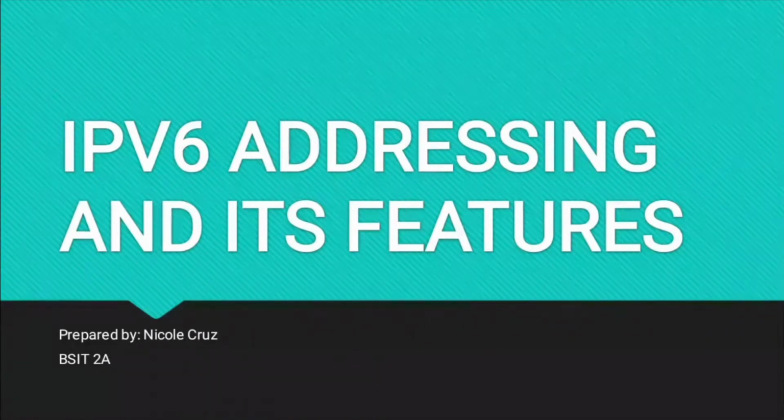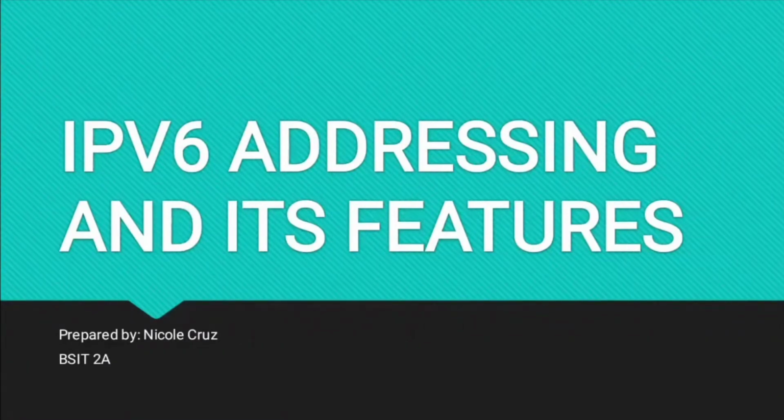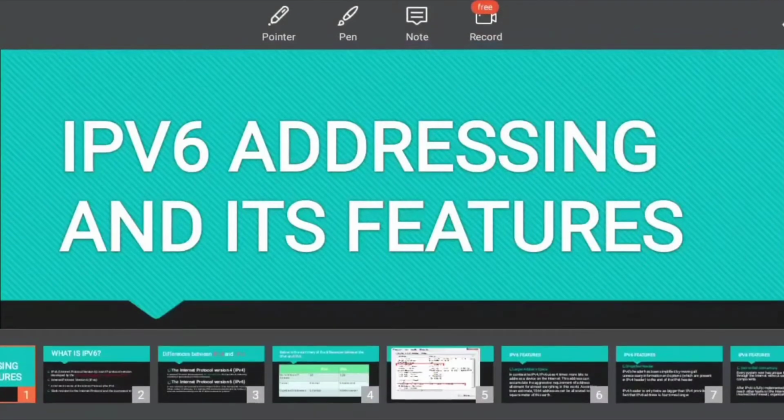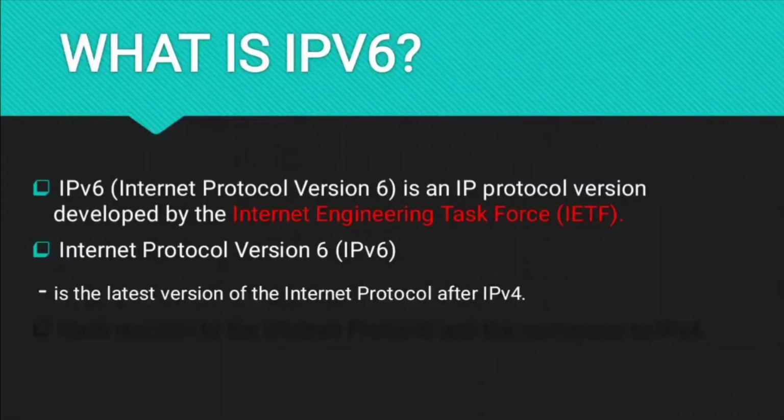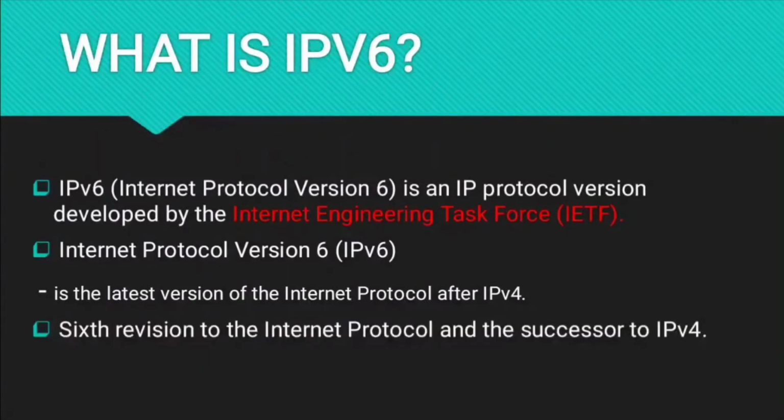Ang topic po na i-discuss ko ngayon is all about IPv6 addressing and its features. First, what is IPv6? IPv6 stands for Internet Protocol version 6. Internet Protocol version 6 is an IP protocol version developed by the Internet Engineering Task Force or the IETF. Internet Protocol version 6 is the latest version of the Internet Protocol after IPv4. It was the sixth revision to the Internet Protocol and the successor to IPv4.